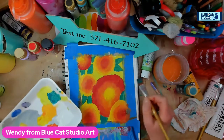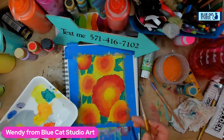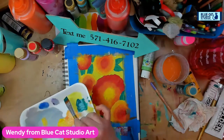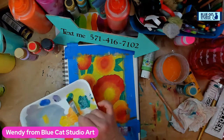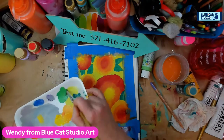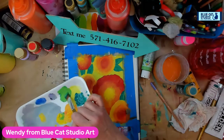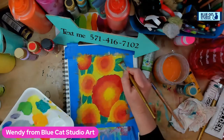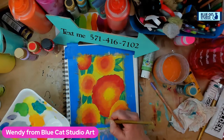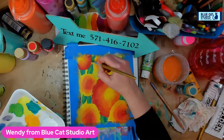Cool beans. So now we've got a basic, and that looks like green, even though it's mermaid tail teal. I am really tempted to grab some ultramarine to play in here, but let's do something else first. So grabbing some yellow and some more of that mermaid tail, we're going to mix and get a little bit more of a vivid green. That's very vivid. A little more yellow. And then you can just smush some of that on part of your leaf. It doesn't have to be very accurate. Again, we're just sketch painting, having fun, playing with color.